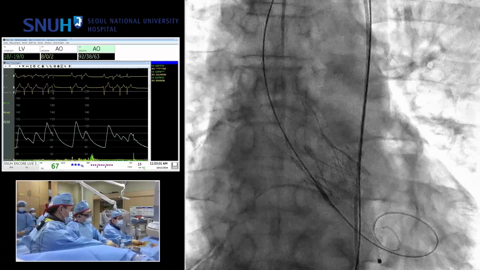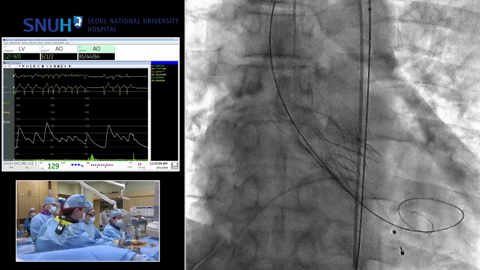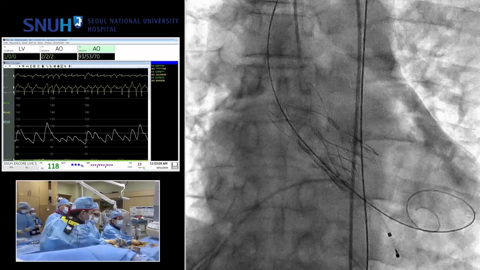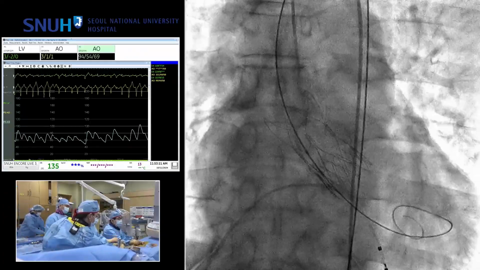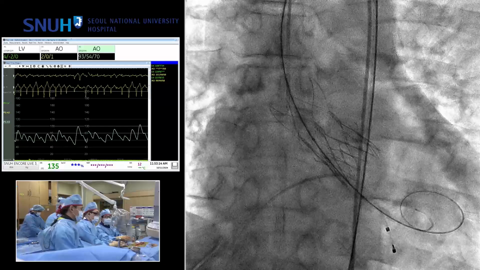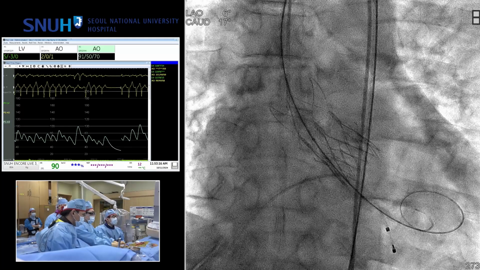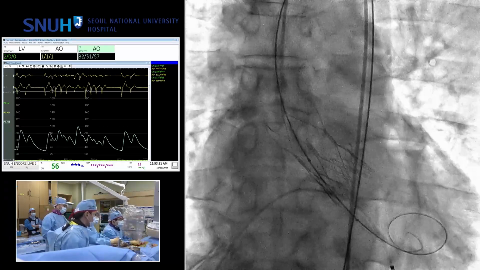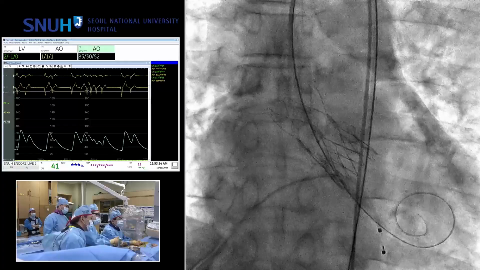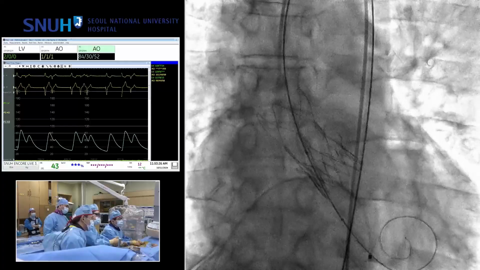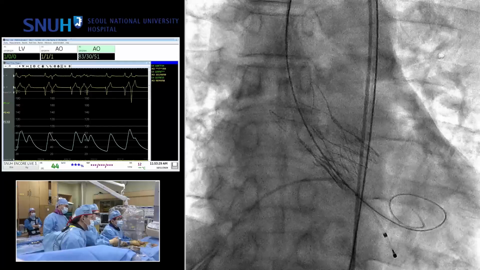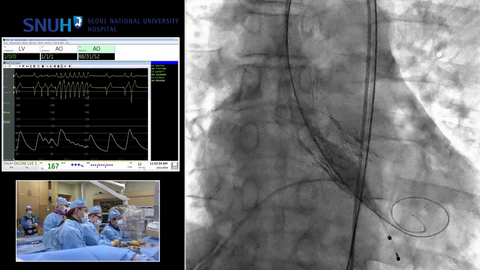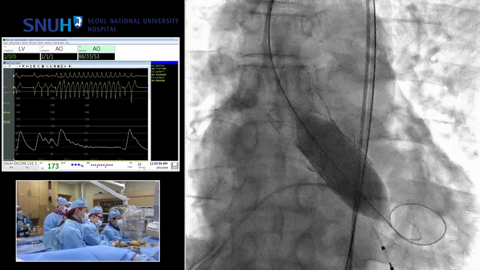The diameter is 23. So you use a 23 balloon. What is the percentage in your practice for post-dilation? About 50%. So the upper mark should be around the central post to avoid damage of the leaflet suture. Pacing, inflation, deflation.